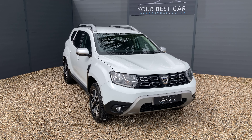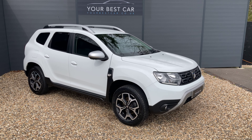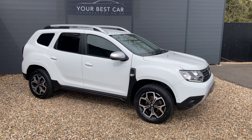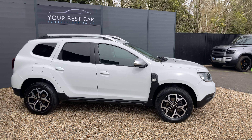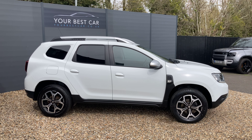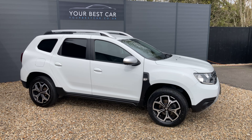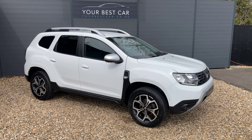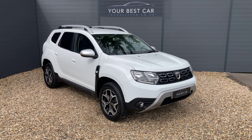On top of that, I'm thrilled to say that we are industry-beating with our low APR finance rates. If finance is the route for you, please get in contact with us or visit our website yourbestcar.co.uk, where we have a finance calculator at the bottom of every advert. Whether it's PCP or HP, you can input some numbers, adjust the filters, find something that works for you, and then there'll be a finance breakdown of the contract before you hit apply.